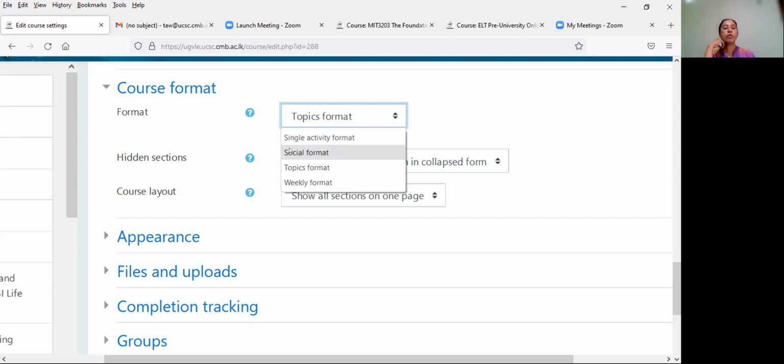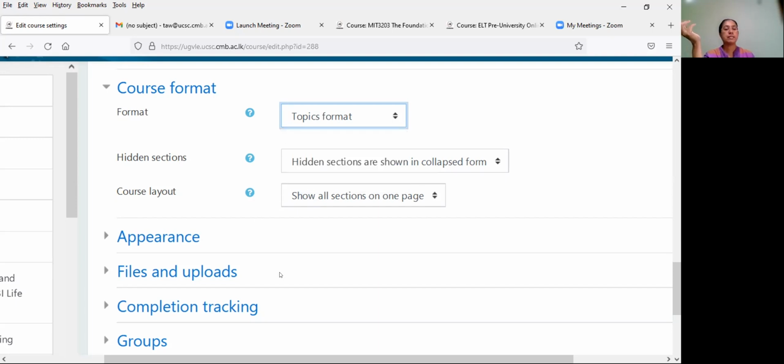And then the social format is for one discussion forum where you can have a workshop kind of thing. Then you can have this one for social format. And the single activity format, where just a simple activity needs to be there, just a workshop or a training session conducted with an activity oriented workshop. Then you can have this one. Okay, and likewise the formats are there here.